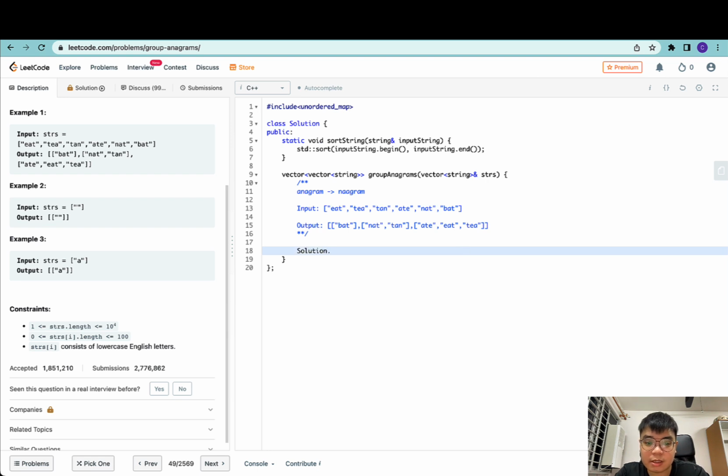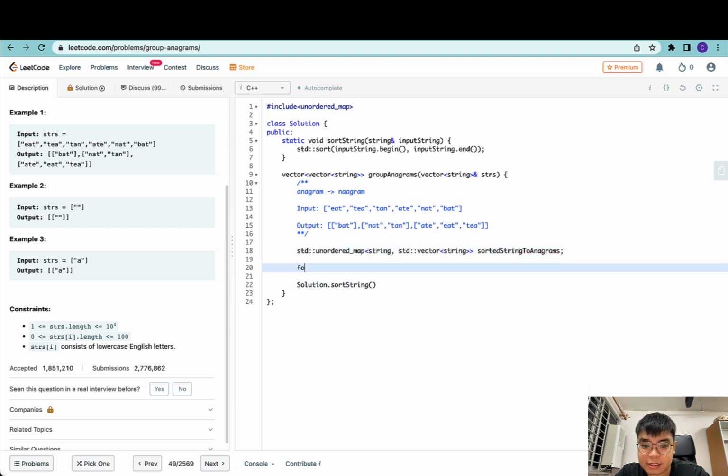Let's first define the unordered map. This would be a map of sorted strings to vectors of strings, and let's call it sorted string to anagrams.